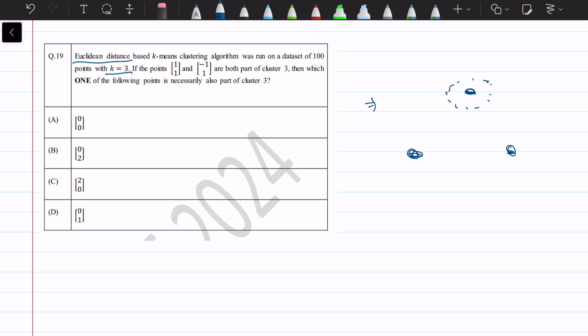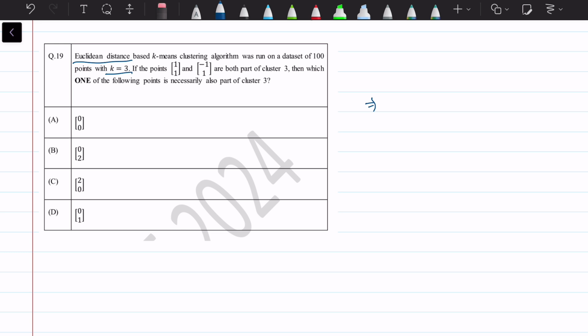So the points which are nearer to this centroid and not this and not this, let's say here is a point x. We calculate the distance of this point x from each centroid, and whichever centroid the point is closest to, that point will go to that cluster. Then we do it repetitively and we find our clusters and which group our data points belong to.